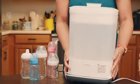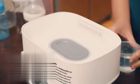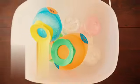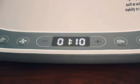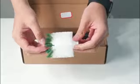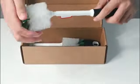The Munchkin® Sponge™ Bottle Brush is a must-have tool for anyone in need of a reliable and efficient cleaning solution for bottles and dishes. With over 10 years of experience in the market, Munchkin has developed a reputation for delivering high-quality baby products, and the Sponge™ Bottle Brush is no exception.